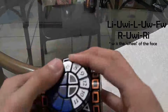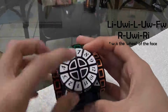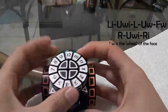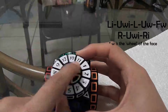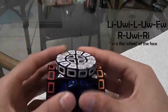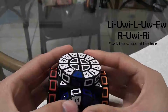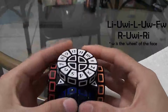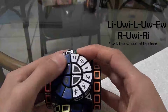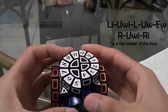You have to do it several times. Okay, there we go. 1, 2, 3, 4, 5, 6, 7, 8, 9. Now these 3 are mixed up, and we want to bring the 10 first, and then they switch the 11. Okay, so you want to shift it to the left. So we do that, and then you bring it up again. You want to shift it to the left, and then turn them both clockwise, and then bring it back.